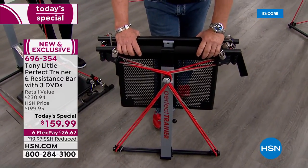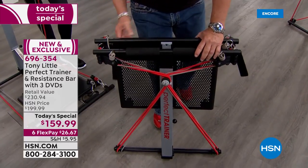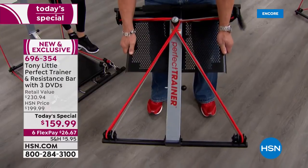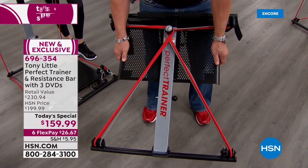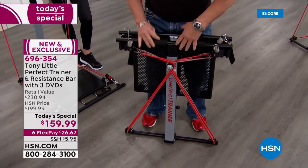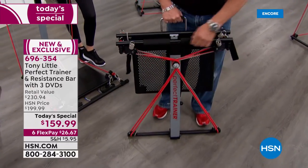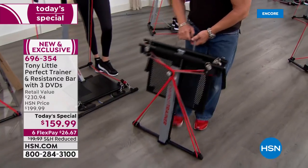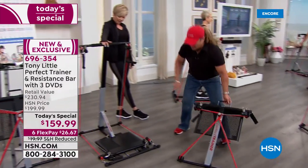Please keep in mind, one of the greatest things you're going to find out about this product is it's all steel. It's all assembled. It's completely assembled. You're going to pull it out of the box, pull the little cardboard off, and you're going to have it just like this, and you're just going to sit it down.